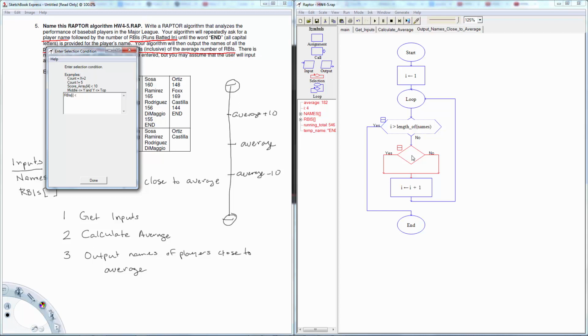is less than or equal to the average plus 10. And that'll capture all the values that are less than the average plus 10. But we also need to have those values to be greater than average minus 10.